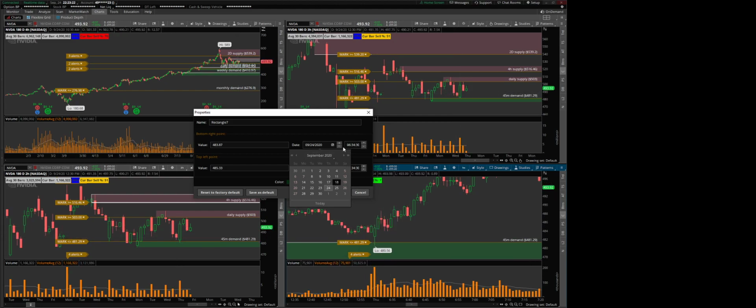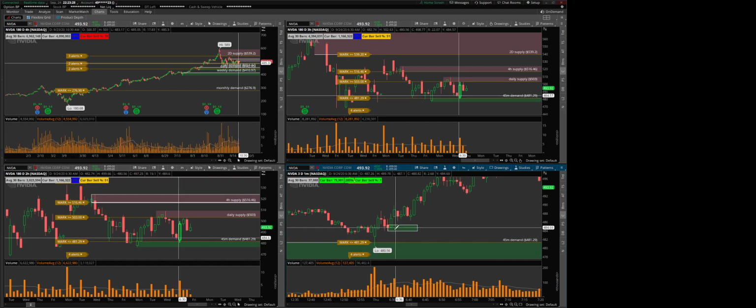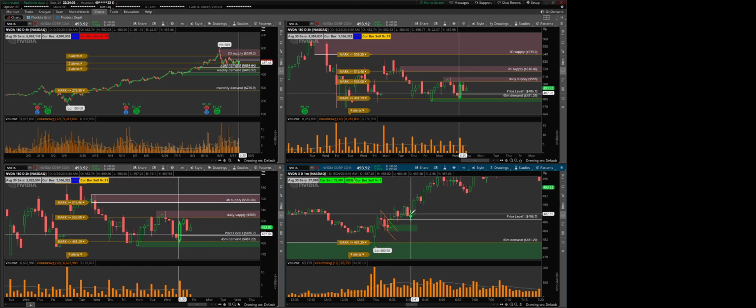Let me just extend it out like that. So this would have been your little zone that you play. Now you missed this entry, you missed the 45-minute demand, so now you look for a bullish pattern, which you got in the flag. Price completely engulfed this red basing candle from the rally, base, rally. So it engulfed it, and now you take your entry above the high of the wick, not previous day, previous wick. And now there's your trade.